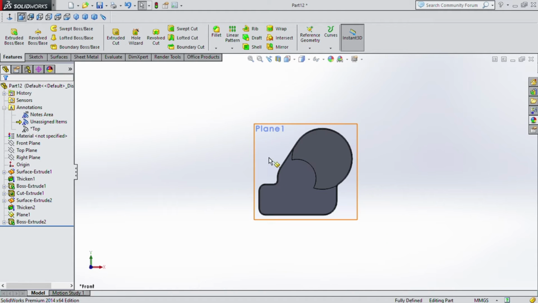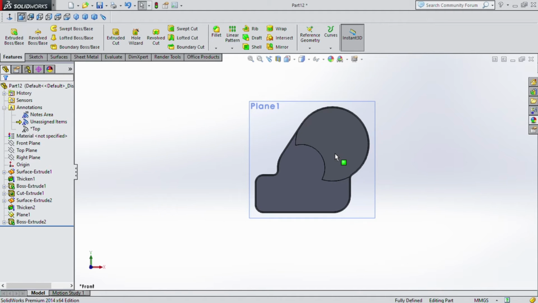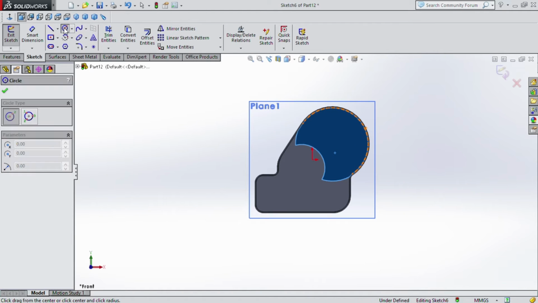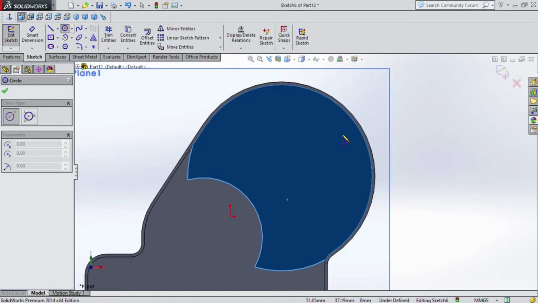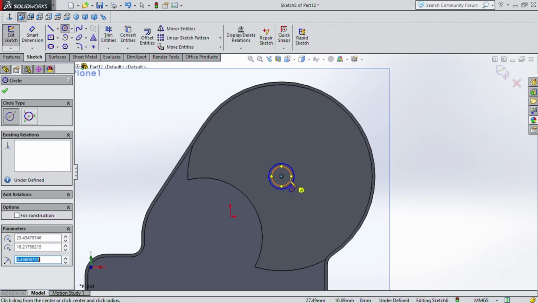Okay, so what we want to do now is to select this face and sketch. Select circle, zoom in, and over there until our center point appears. Okay, now specify a circle, and then another one.